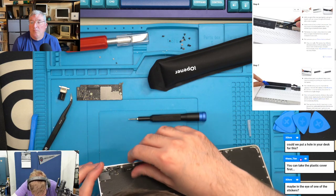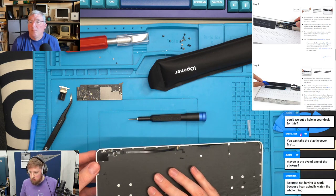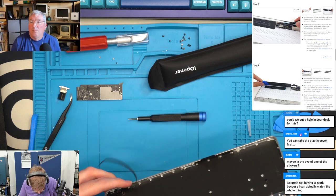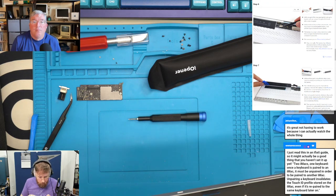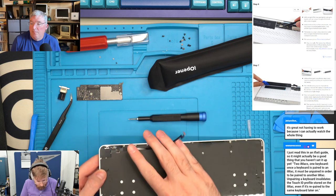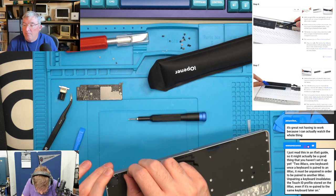Okay. This is all incredibly delicate. Plastic cover first. Yeah, it seems like it's attached into something. I'm gonna try disconnecting this. I don't want to break any of these cables.